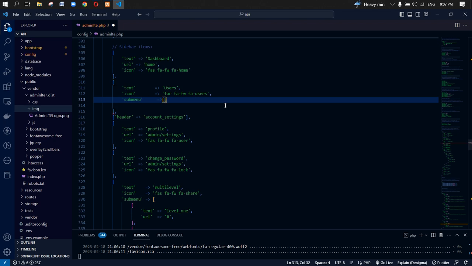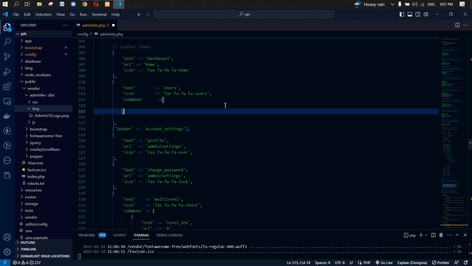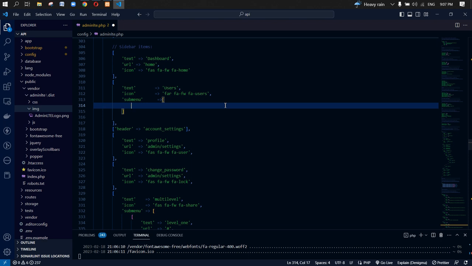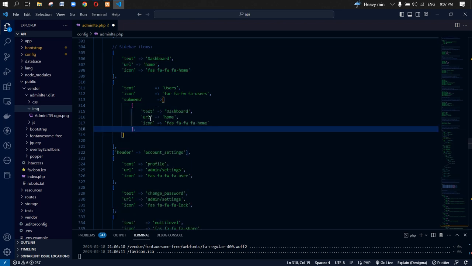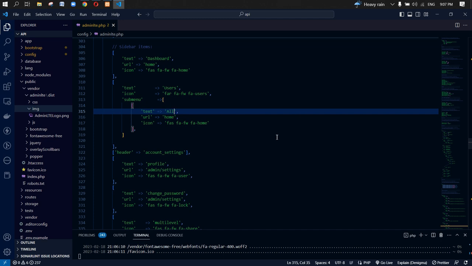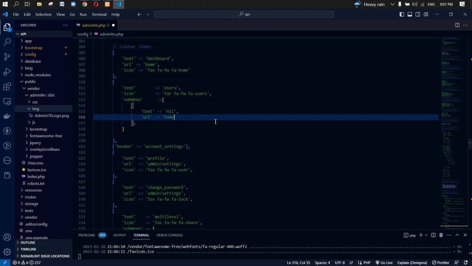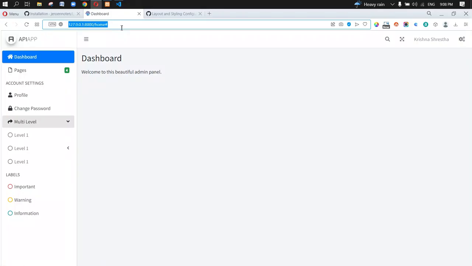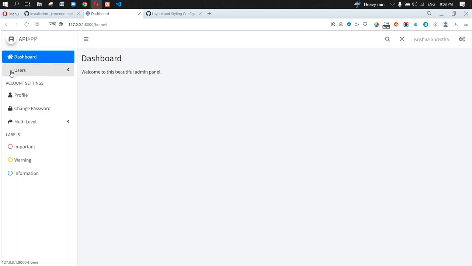on the array we can copy paste the sub menu icon, or we can copy this one. Let's make it all as a list, and then we can redirect to the users, and we can leave it like that for now, but we can also add the icons.